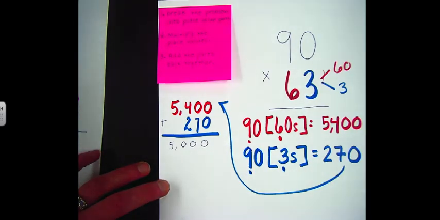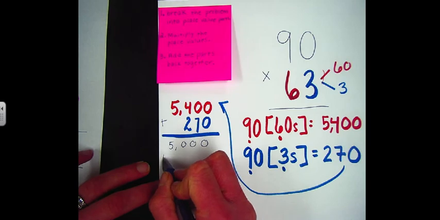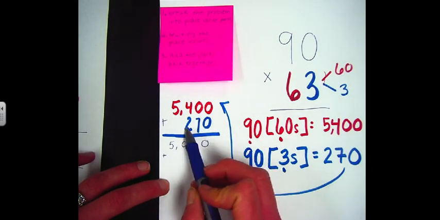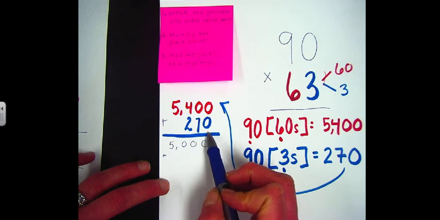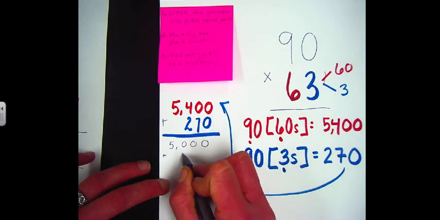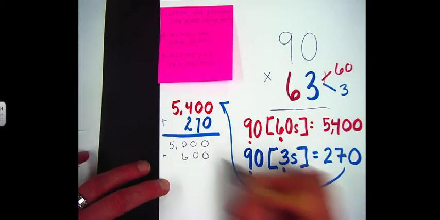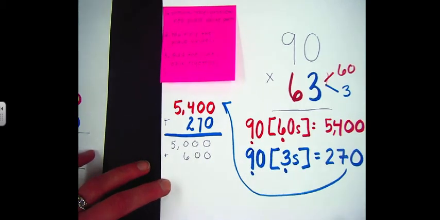Okay, I'm going to go to my 400s now. I'm sorry, to my hundreds now. And I have one group of 400 and one group of 200. And I know that 400 plus 200 is 600. Oh, and you remembered to put it in the hundreds place. Good job. Thank you, I tried.